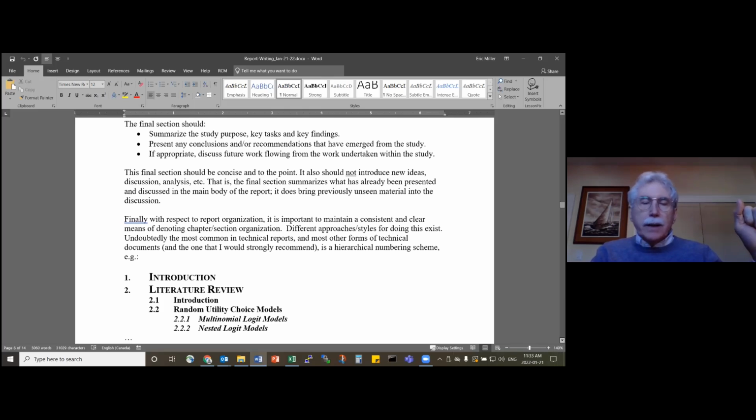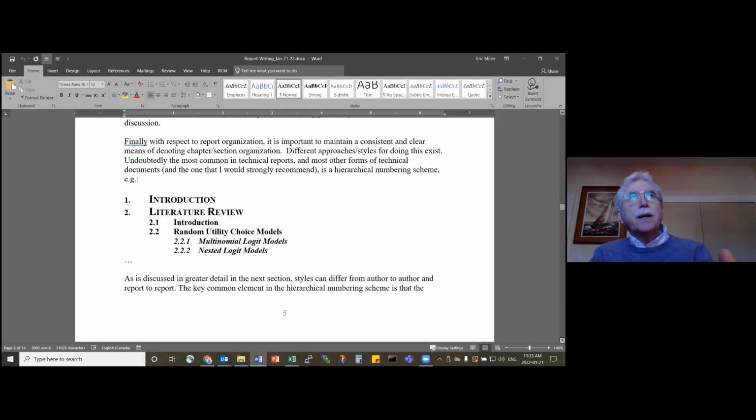And just finally, in terms of organization, as I said, sectioning off, dividing up your report in a logical way really does, I think, require a hierarchical level of section headings and so forth. Many different styles here, and Microsoft Word comes with all sorts of different heading styles and this sort of thing. Sometimes you use different fonts and different colors and bold, italic, bold and italic, etc. And so one way or the other, you have to have a very clear, consistent sectioning.